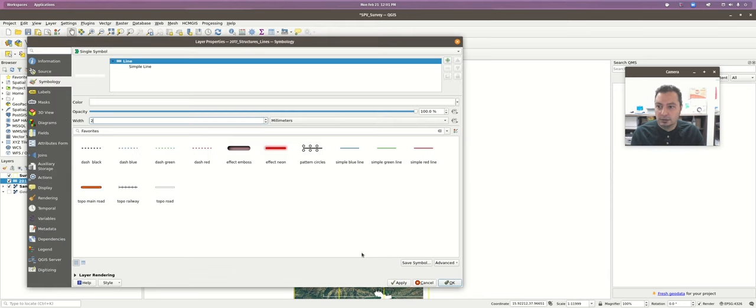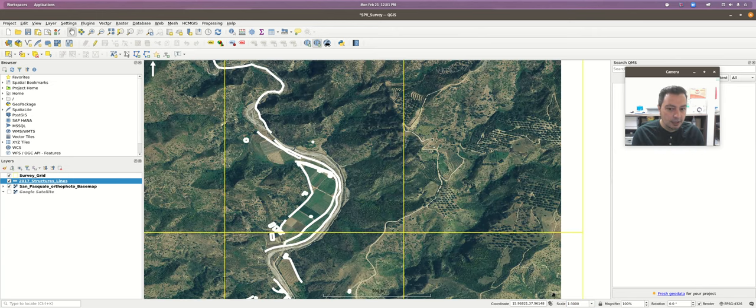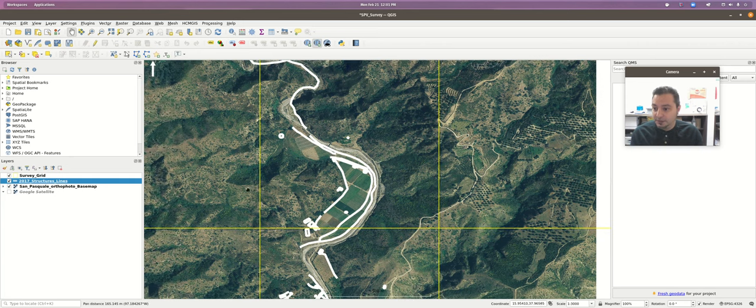So if I turn this to 2, and I'm way zoomed out, it looks really thick. But if I zoom back in precisely to 3000, hit enter, it's not as bad. And if you're doing a classification, this could be the thickest that you might want to go. So that's tip number one.